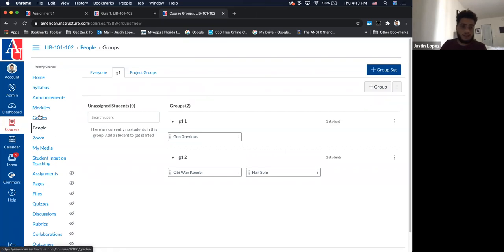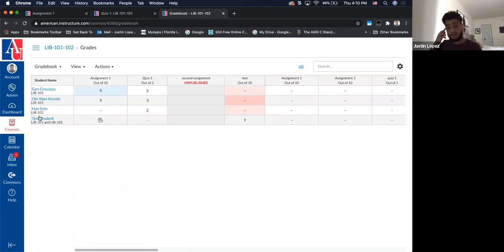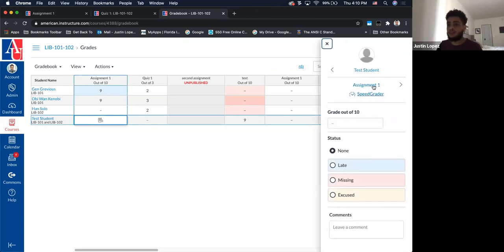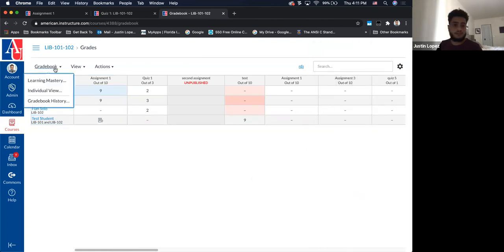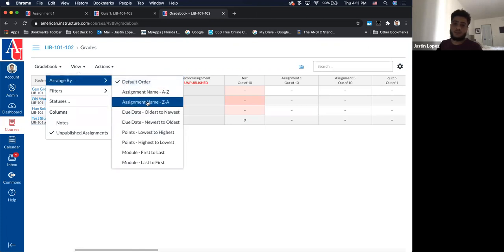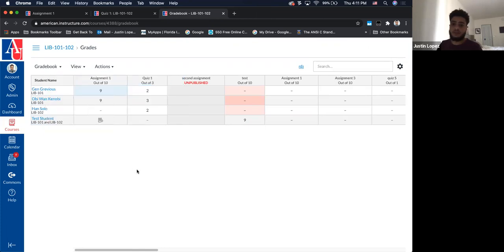Cool. Let's go ahead and go into the gradebook. Of course, you'll be submitting your grades directly in the assignments or the quiz, but you can also come directly to the gradebook and do it. I can see that there's a test student who submitted here. I can give that grade, or I can look at it within the SpeedGrader if I haven't decided what they should have gotten. I can give it a status of late, missing, excused, and leave a comment there for me to see. I can also set the gradebook to be sorted in different ways, based on due date or student's name. And there we go. I can export the gradebook and import it back in.